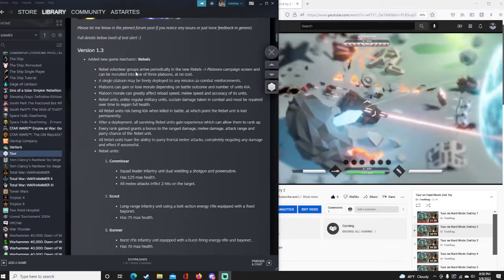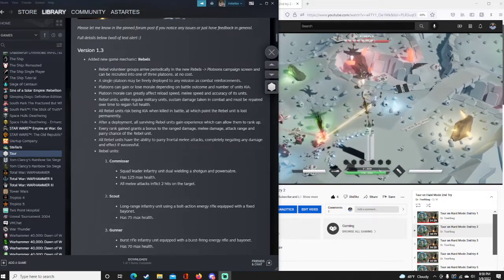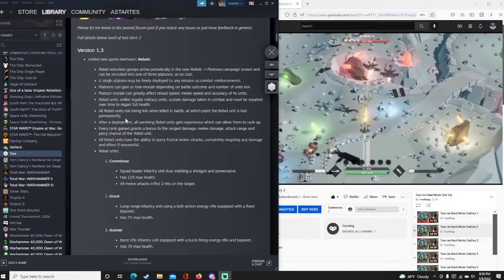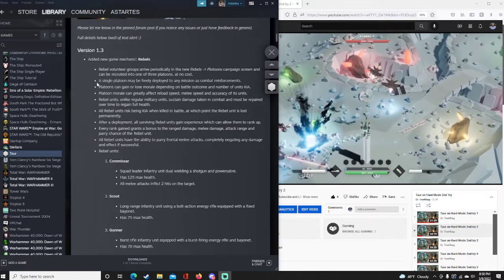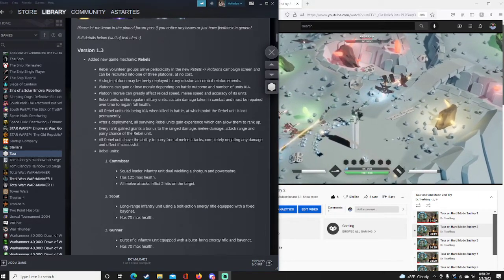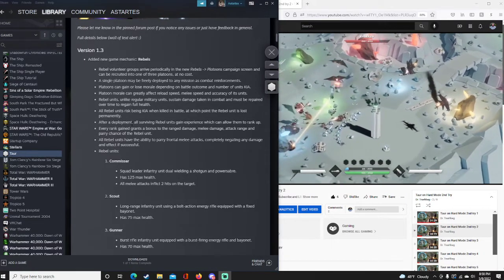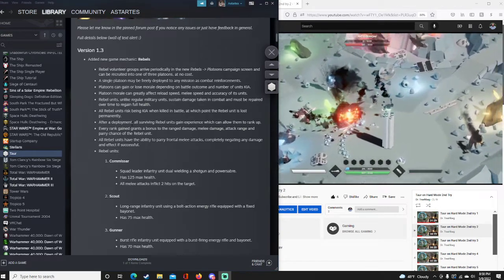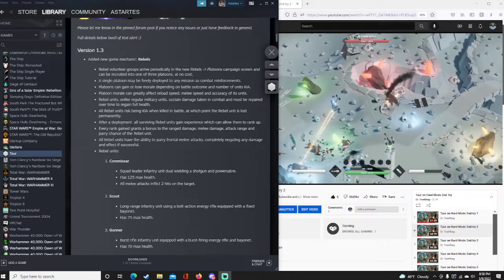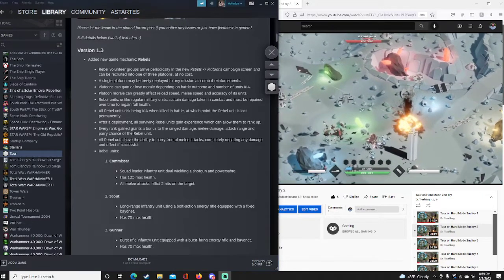A Rebel volunteer group arrives periodically in the new Rebels platoons campaign screen and can be recruited into one of 3 platoons at no cost. A single platoon may be freely deployed to any mission as combat reinforcements. Platoons can gain or lose morale depending on battle outcome and number of units killed in action. Platoon morale can greatly affect reload speed, melee speed, and accuracy of its units.